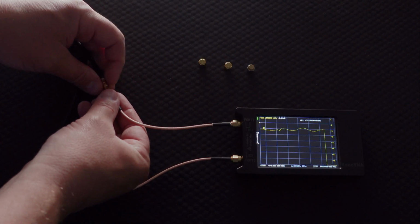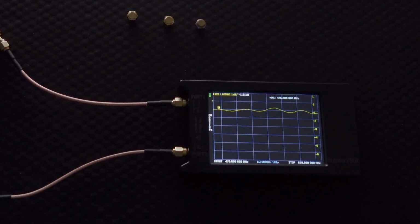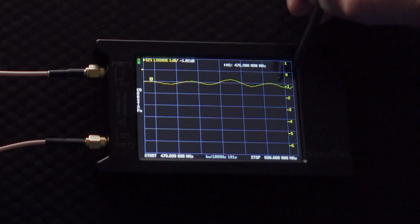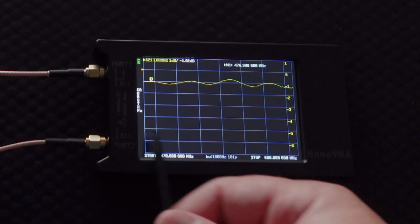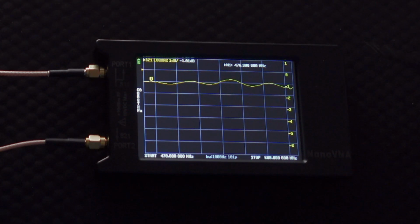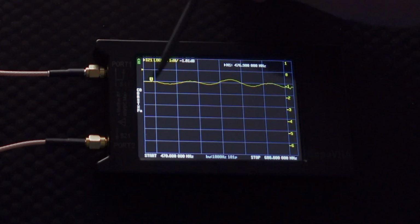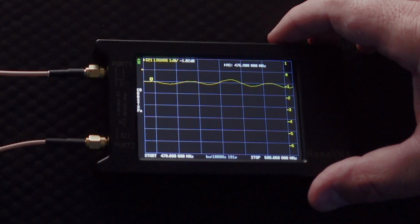So if I connect this up, you can see it's starting to do some activity over there, and it's going to show right there what the actual rating, or rather the measurements are. And this is frequency response. Whoops, I've got to reach over there and grab this. This is a frequency response of the signal. It's basically the signal starting over here with 470 all the way up to 608. And this shows not the frequency, rather the decibels, how much it is in loss. So considering that this is 0, we're never going to really be hotter than that.